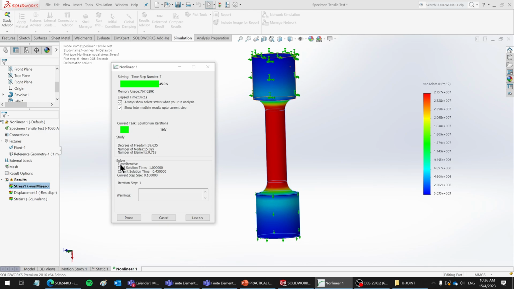If you look at here, solver iterative, time is 1. It's not actually 1 second, it's actually pseudo time. Pseudo time meaning not real time. Pseudo science meaning not real science. 75%.